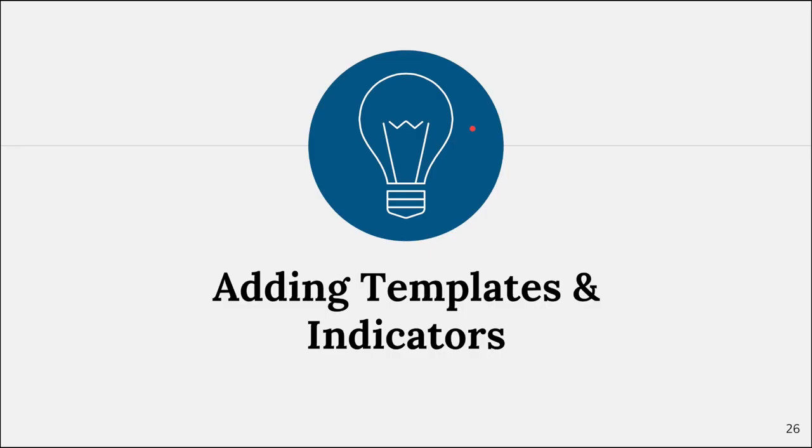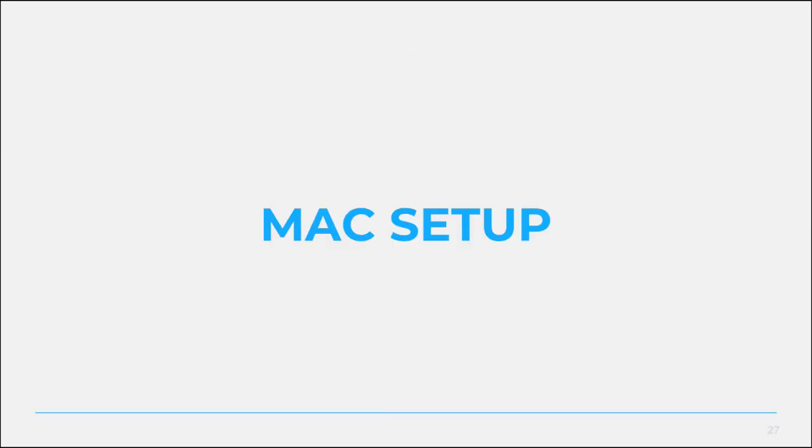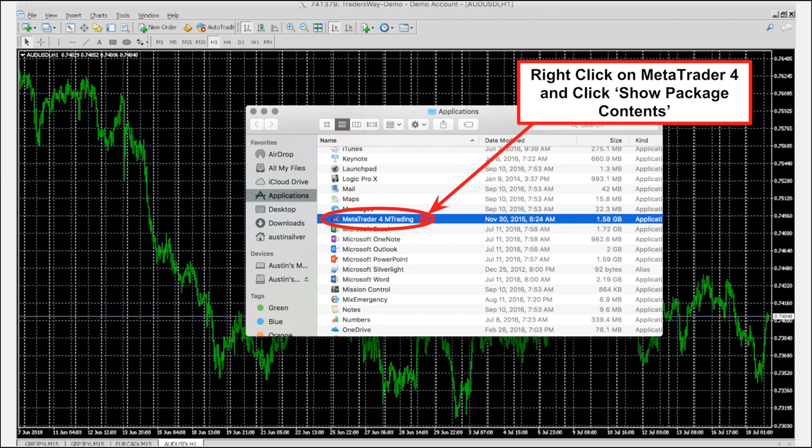It's great. Now, let me show you how to add templates and indicators, because this is a very important thing that a lot of people run into issues with. I get tons of emails about this, and I want to make sure that we clear it up. So let's talk about a Mac setup. We're going to do a PC second. I trade off a Mac, I'd say 75 to 100% of the time. So the majority of my time is spent trading on a Mac. So let me show you this first.